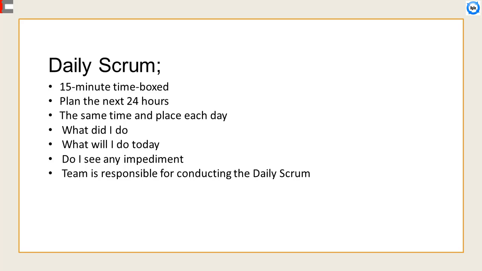The development team uses the daily Scrum to inspect progress toward the sprint goal and to inspect how progress is trending toward completing the work in the sprint backlog. The daily Scrum optimizes the probability that the development team will meet the sprint goal. Every day, the development team should understand how it intends to work together as a self-organizing team to accomplish the sprint goal and create the anticipated increment by the end of the sprint. The development team or team members often meet immediately after the daily Scrum for detailed discussions or to adapt or replan the rest of the sprint's work.